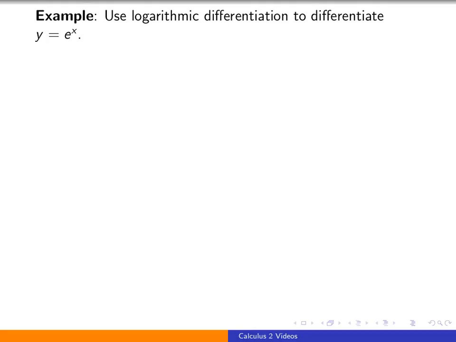In the previous video, we introduced the exponential function as being the inverse of the natural log and discussed some of its basic properties. What we would like to do now, of course, since this is a calculus course, is talk about differentiating and eventually anti-differentiating the exponential function.